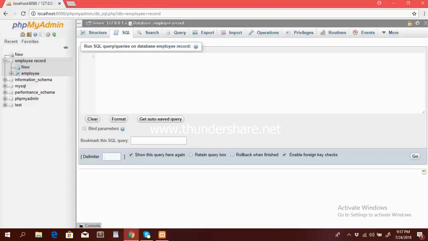I'm going to use the create table clause, department, and open parentheses. So our first column is going to be department ID.